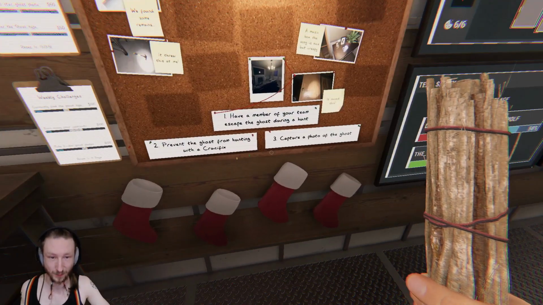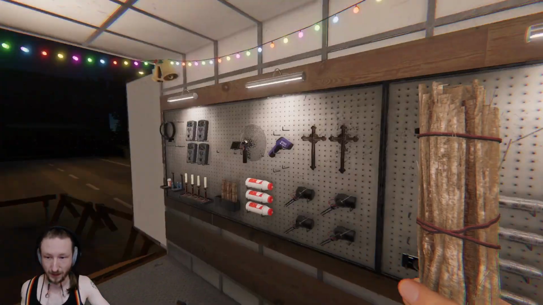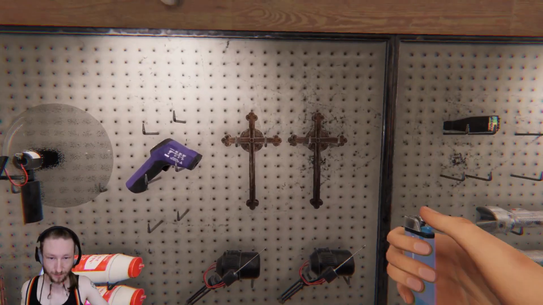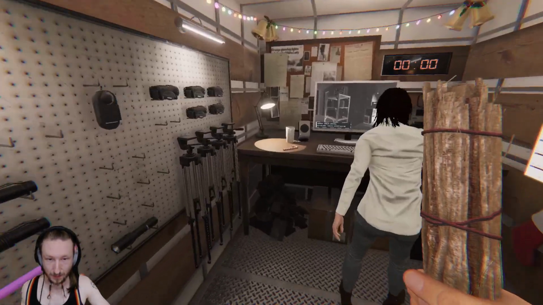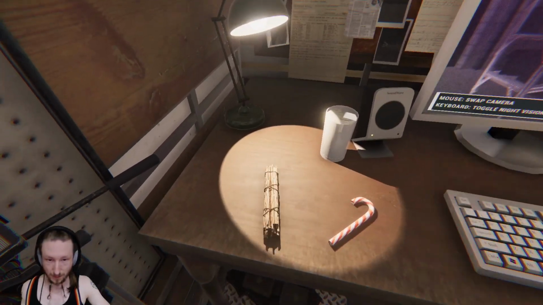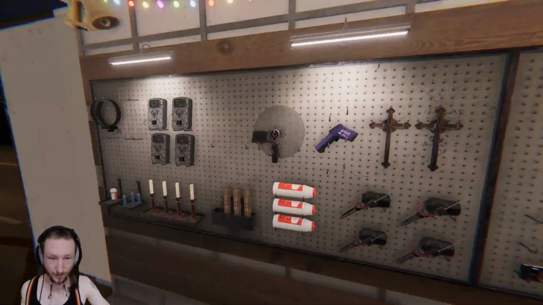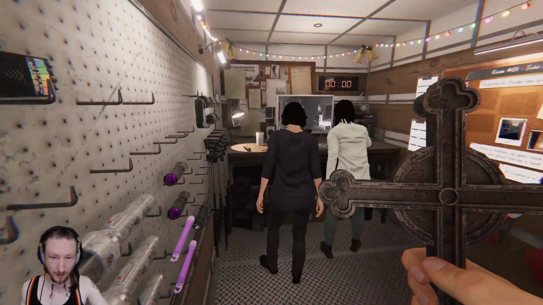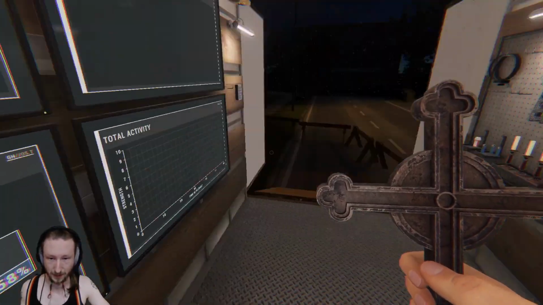All right. What else we need? We need to capture a ghost photo. Prevent it from hunting. Crucifix. All right. Let's take some crucifixes in there. It's dots if you see it, because I saw it run across the screen. Yep, that's dots. Okay. All right, it doesn't have to be within the dot, right? No. Okay, right, I'm gonna go take some crucifixes.